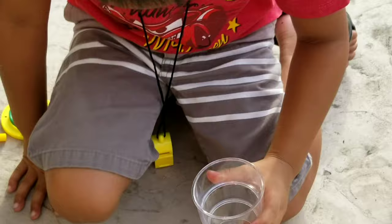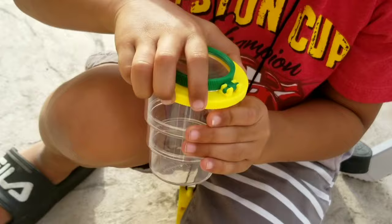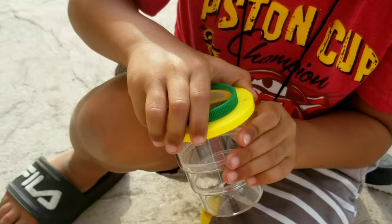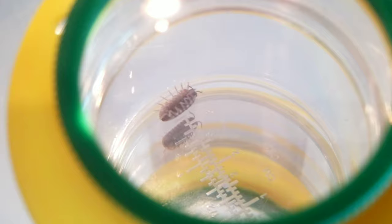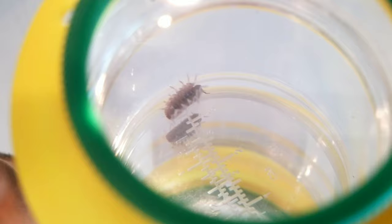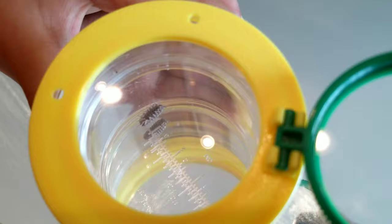You got him? Uh-huh! Yay. Let's show him — check it out, we got the guy. Now you can look at him through the magnifying glass at the top. Alright, so perfect. Now we can go ahead and bring him inside. See, those are his little legs in there. Is that cool? I want to help them all. No, look — he can do it himself. He's been doing this his whole life. Those are his feet. How many feet does he have? Can you tell? It's moving too fast. I'm scared it might not get enough air. We're gonna release him back to his home when we're done with him.